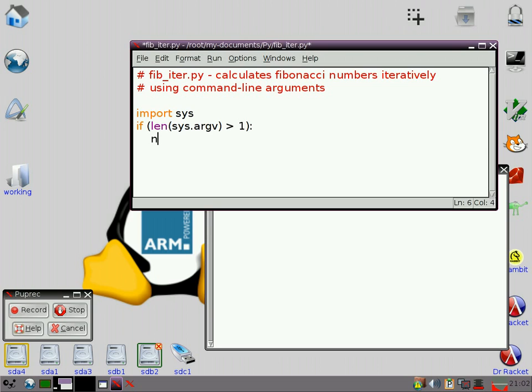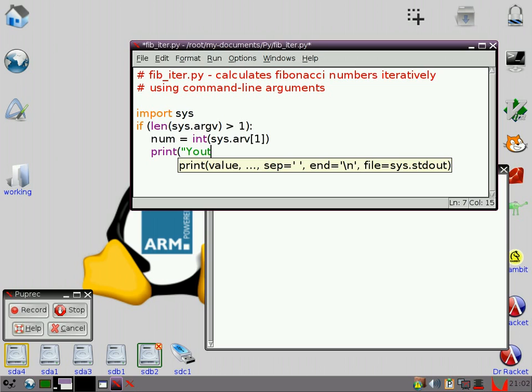If it does, then I can put that element, which is going to be sys.argv[1], into a variable. It's not going to be item 0 because that would be the name of the program.